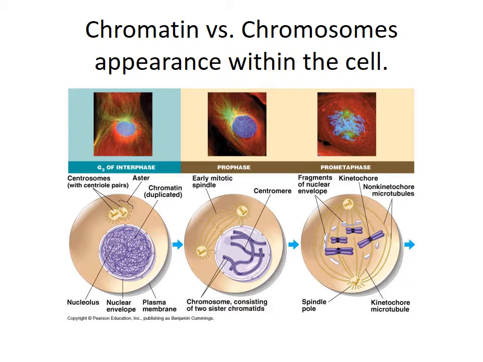Well, in the chromatin form, it's uncoiled DNA, and your cell is doing its normal job at that point. All the genes are readily accessible. When your cell gets the signal to divide in mitosis, then that chromatin basically condenses into chromosomes. And it just makes it easier to pass that DNA around, and I'll show you a little demonstration in class of what I mean by that.